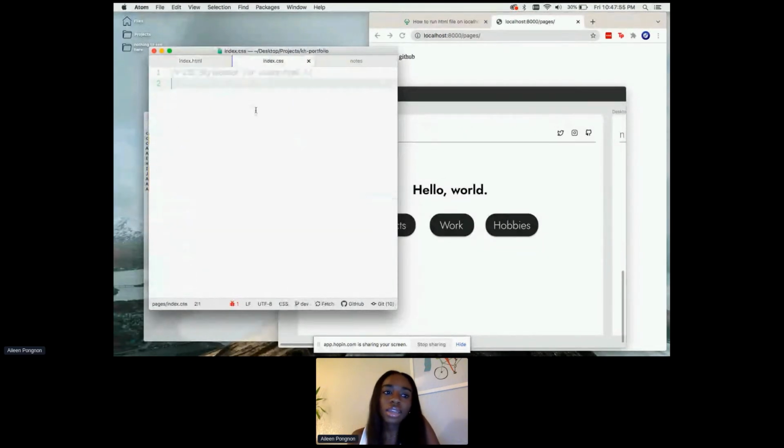The way that you reference your HTML IDs in CSS is by using a hashtag and then the name of whatever it is. And then within these curly brackets is where you can say whatever you want. So to kind of show you guys that this works, I'm just going to say the name will be blue. And for our site header socials, the color will be red. If we go here and we refresh, it didn't work.